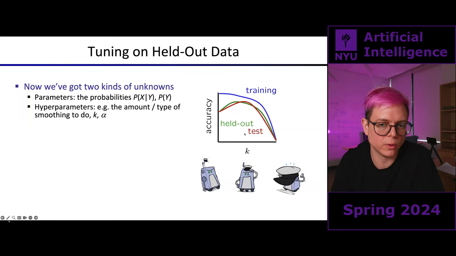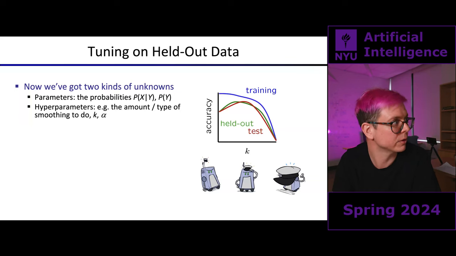Here, I'm showing you different runs for different Ks. And I show you that the test and held-out more or less agree, okay? But we cannot make decisions based on the performance of the test set. That would be very bad. You take decisions only on the held-out or validation set, which is the green curve. Here, all the three curves are shown such that you can compare performance for all the three cases. This is for learning, for teaching you how this works.